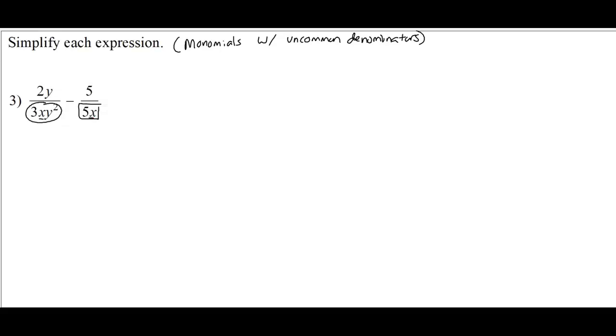Well, what we're going to do is we're going to multiply whatever it doesn't have. So, for instance, let me rewrite it really quick here. The left denominator doesn't have a 5, so I'm going to multiply it by a 5. Okay? Is it missing anything else? No. Now the left side is complete. It has a 5 and an x, just like this side does. But we don't want to just focus only on one side. We want to focus on both sides. So now I want to find out, what does this side need to look like this side?